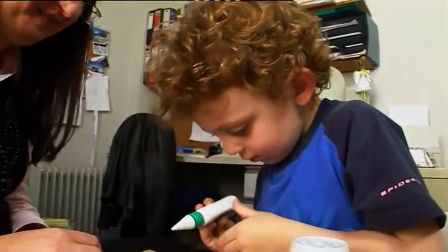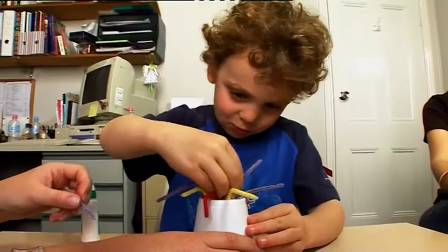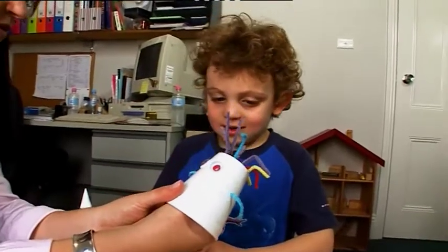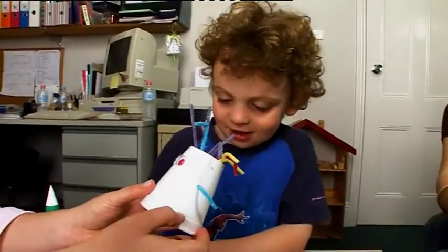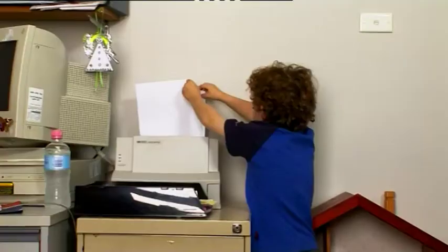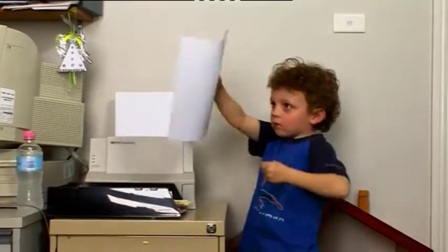A lot of people think speech therapy is about lisps and stutters, but that's actually a really small part of our job. The main areas we're really interested in are children who are having language problems. We get lots of two and three year olds who are not yet talking, and we're trying to get those kids to start using their language, because if their language skills are not developing it has effects on their social skills, behaviour development, and school readiness.